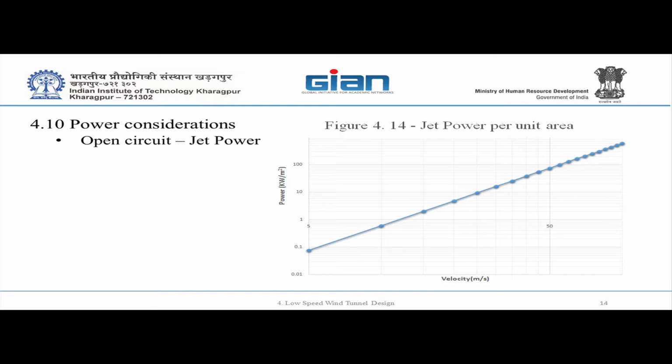Power is kilowatt per meter square. Meter square of what, sir? Test section. Test section area? Yeah. Cross section area? Yeah. So in this formula, which is from a new paper, but it didn't come out in the slide, the power in the test section is half density times area times velocity to the power of 3. This is the power required to maintain flow in the open loop.